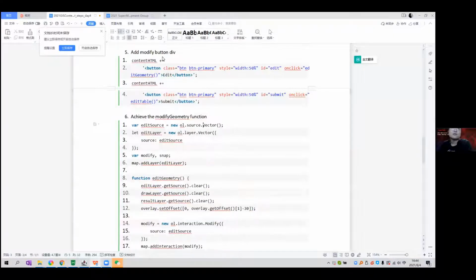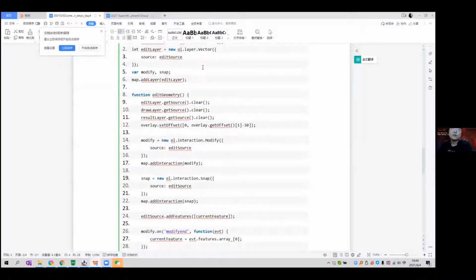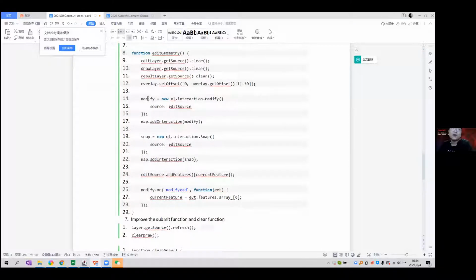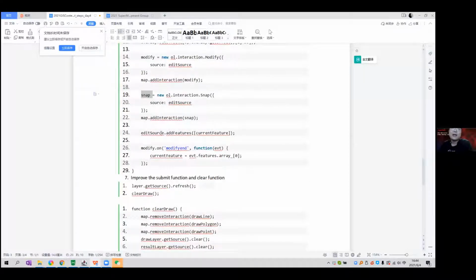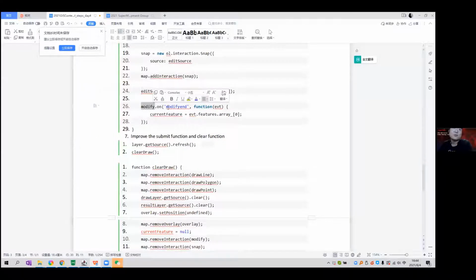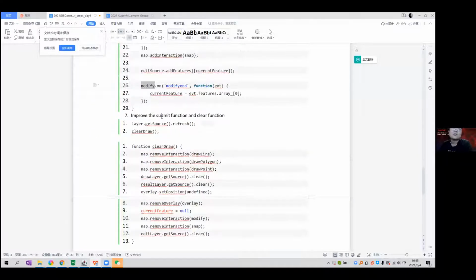After we achieve the modify geometry function, we define the modify interaction and the snap interaction, and add the current feature to the edit source and modify it. After that, we need to improve the submit function.